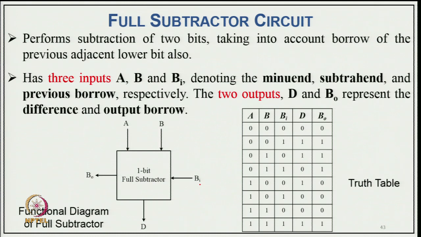And this is the truth table for the same. When you have a 0 and borrow input 1, the difference will be 1 and the borrow output will also be 1. When you have a 1, you again have difference output 1 and borrow also 1, because you are subtracting 1 from 0. Here also you are subtracting from 0, 1 and 1, so you will have a borrow of 1, but difference will be 0. Similarly, here you have a difference, but your borrow is 0, and then with all 3 inputs 1, both outputs become 1 1 here.